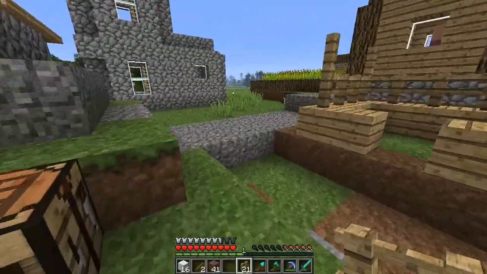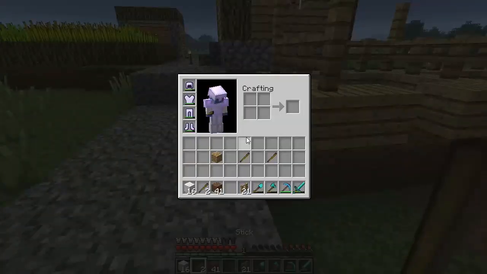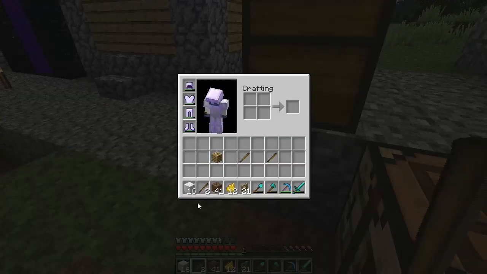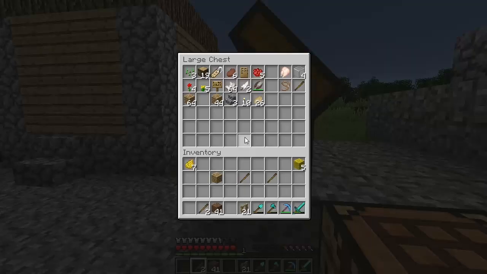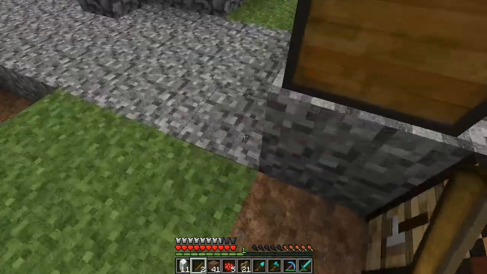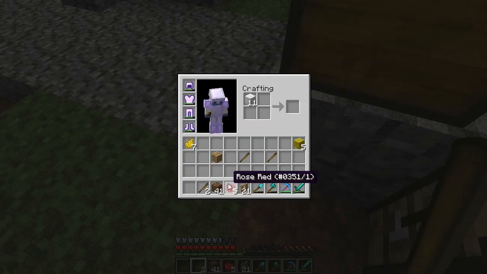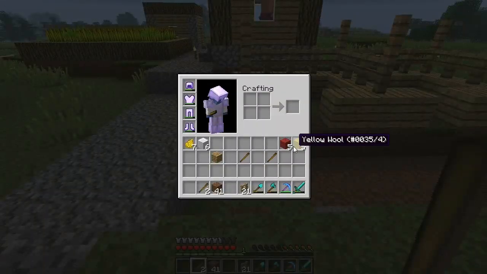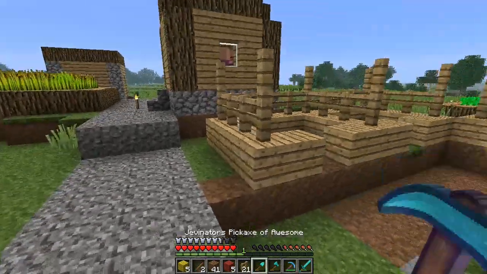Okay. So here's my game plan. Let's go over here. I want to use red and yellow wool. We're gonna have to go get more wool. This is why we had that wool farm. There we go. We're gonna do it just like this. It's gonna be a stripe ceiling.